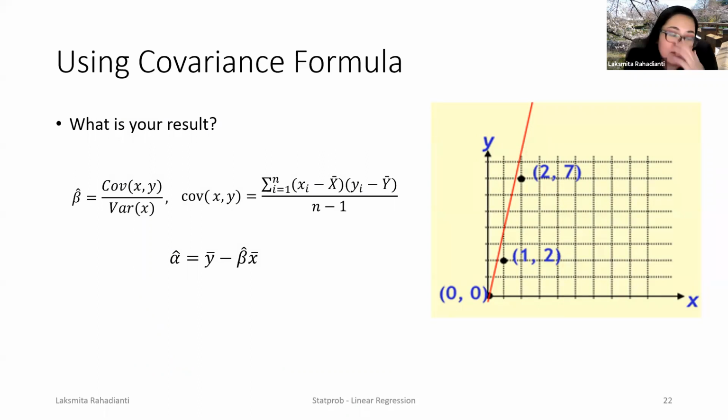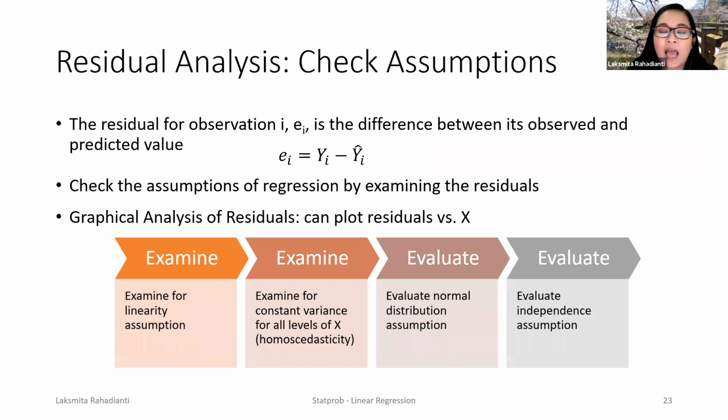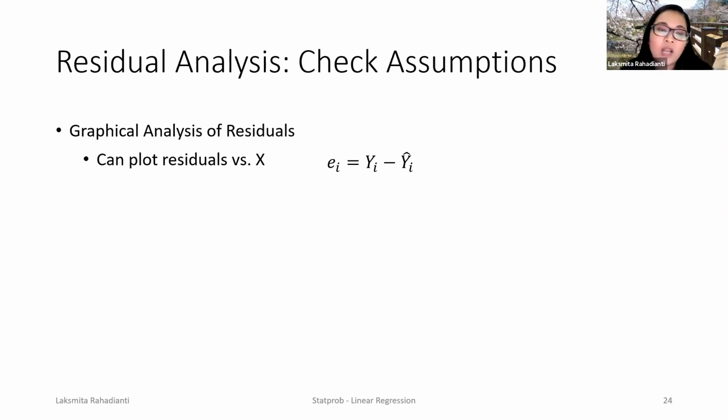And lastly, after you have established your line, so after you have all your points, you have your points, and then you have your estimated linear regression line. So now if we have our dots and we have our lines, we now can do a residual analysis. The residual analysis shows the difference between the real data and the estimated one based on your line. So in other words, I want to estimate the error of estimation. I want to plot the error of estimation for every dot.